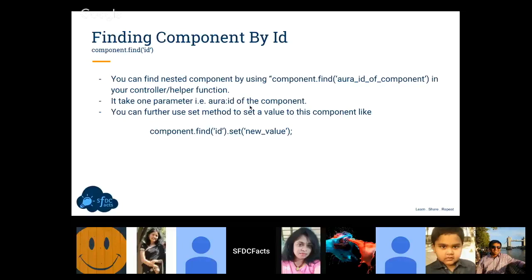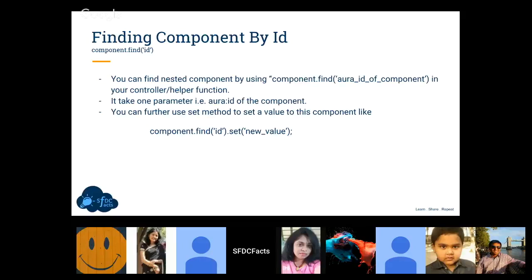So let's say we have our aura:iteration tag, and we have our lightning:select tag as well. So what we are going to do, we are going to specify an id to your lightning:select, and then we can access the value attribute for your lightning:select.